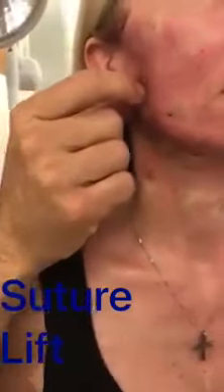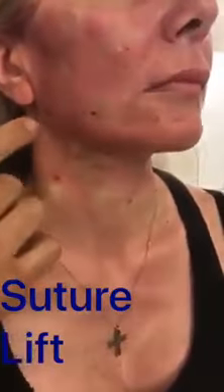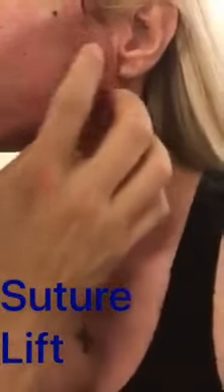What you're going to see immediately after is this puckering of the skin anterior to the ear and to the neck, where the skin has been moved into it. This will disappear in approximately a week and the skin will be redistributed back to the neck. The same on the other side — you can see even more of this area of skin that is being gathered up and it will be redistributed back.